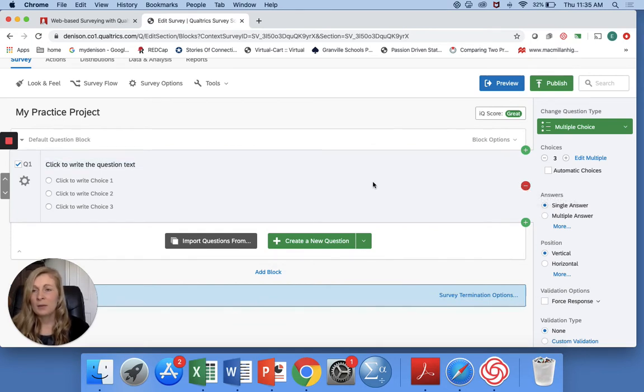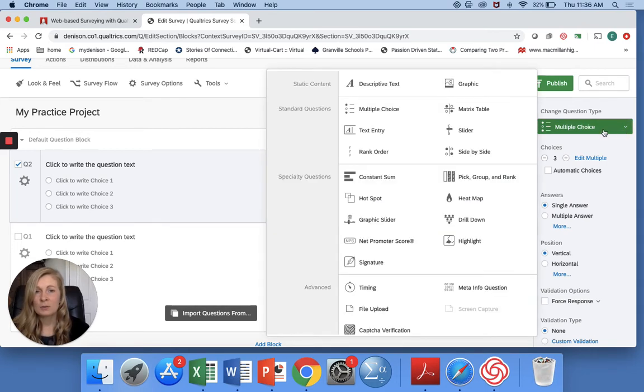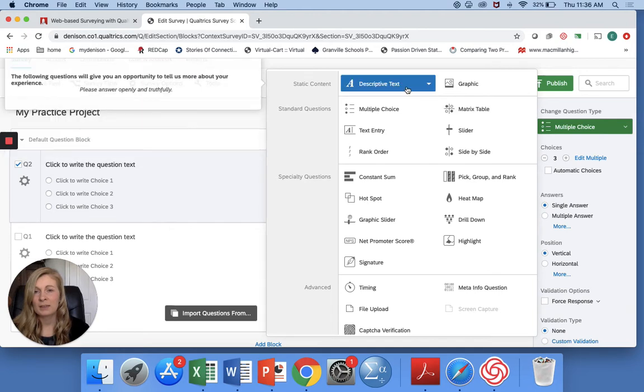So let's say that I want to start with my informed consent page. So if I want to start with an informed consent page, then I'll add a block here to begin. And from this block, now that I'm in here, I want to tell what kind of information goes in this block. So I can change to what is called descriptive text.